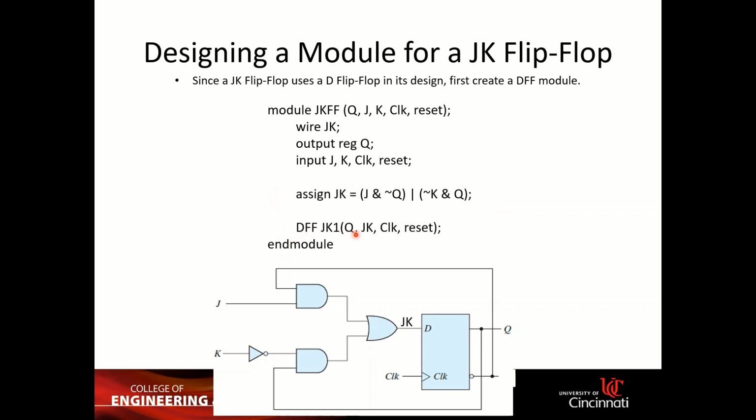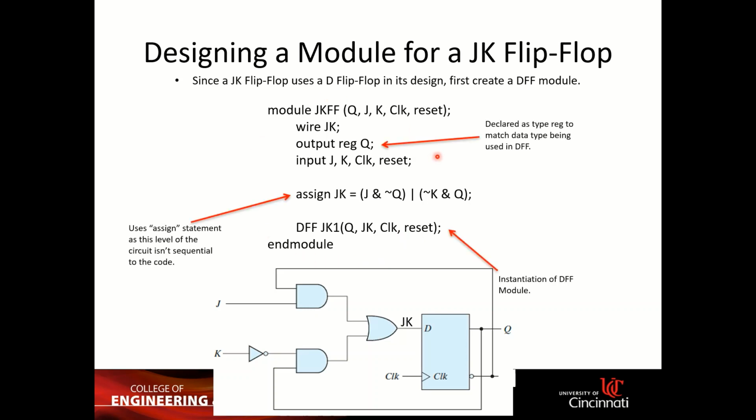Next, I just have to connect this JK pin into the D flip-flop. So I have a D flip-flop. This is a keyword defining the D flip-flop I did previously. It's not given in Verilog, so if you want to use a D flip-flop, you need to define it before. So I write down D flip-flop and I plug in that JK pin as input. I plug in Q as output, and I just put clock and reset. And now I have my JK flip-flop.